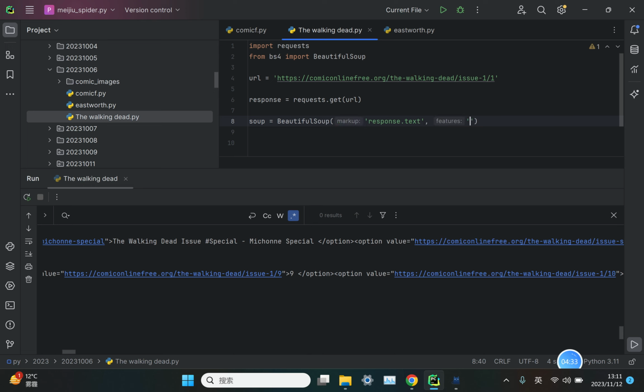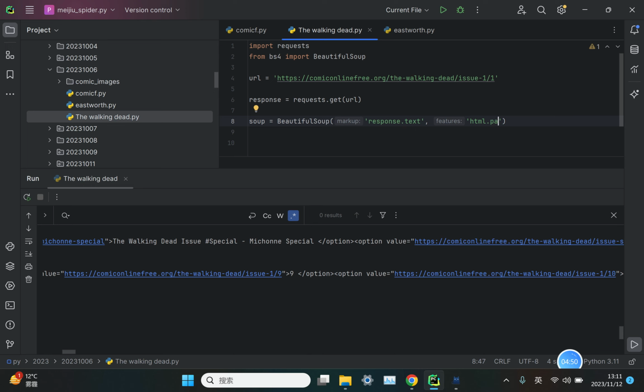And here we also need to use html.parser, which works like an interpreter to let our Python code read the response text.